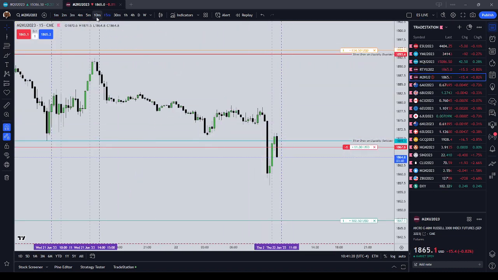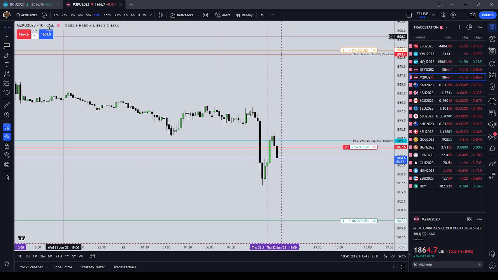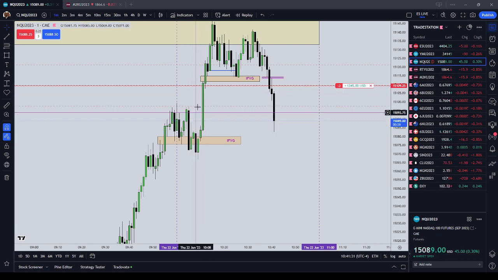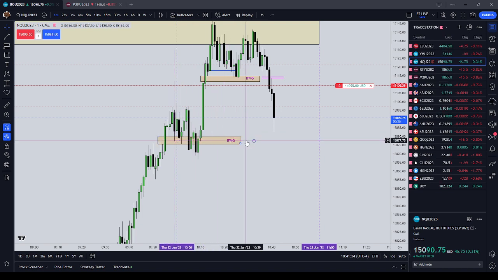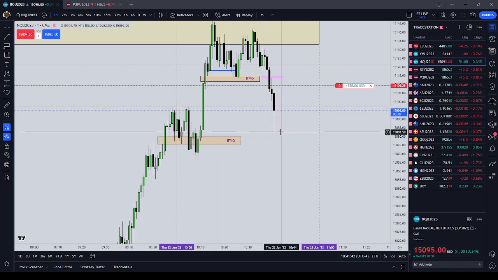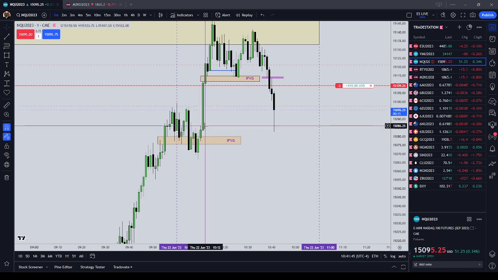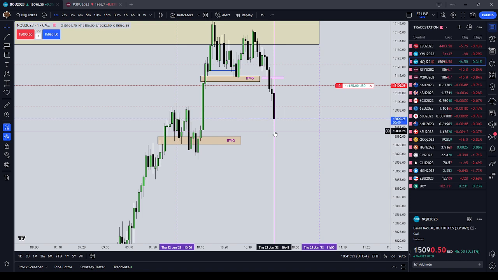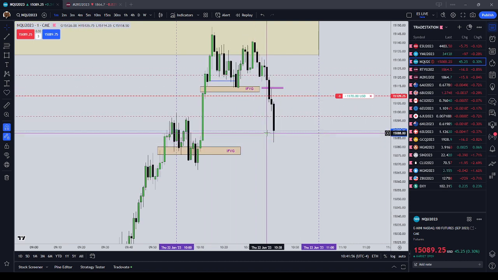Micro Russell is also turning back lower. Okay, we are now trading into this fair value gap here that I'm highlighting with my cursor, coming and reclaiming this inverted fair value gap right here. It's also in that orange box. So we're getting a little bit of bounce on the first test of this fair value gap. When we came down and hit 86 quarters, you'd see that our low here was at 82 halves. So we just traded down into this fair value gap, and that's why we got our immediate couple points of a bounce.